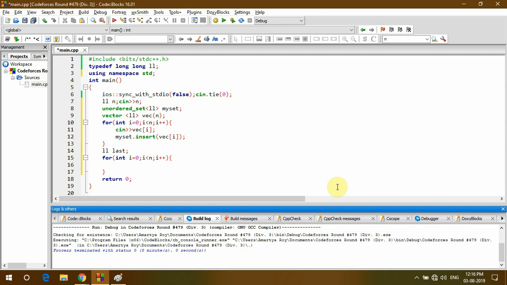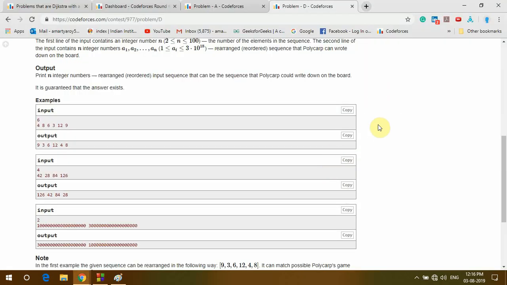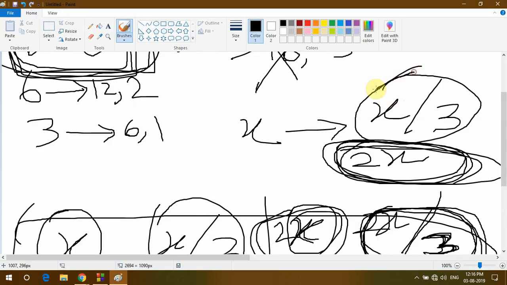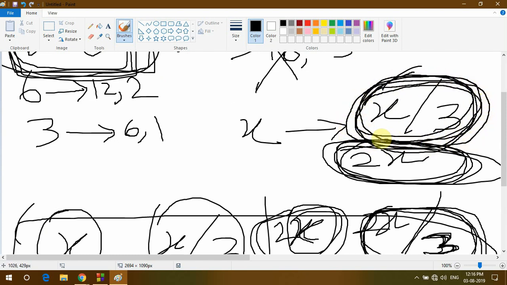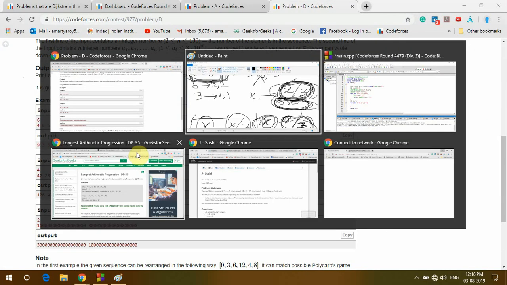If it exists then it's not the answer. If it doesn't, I have to check whether it is divisible by 3 or not. If not then it's the answer, and if it is divisible by 3 but the array doesn't contain x by 3 then it's the answer.